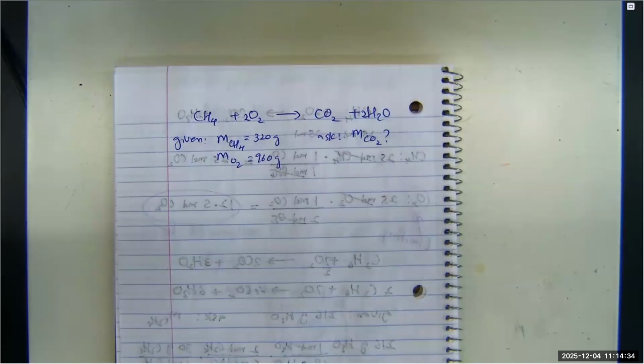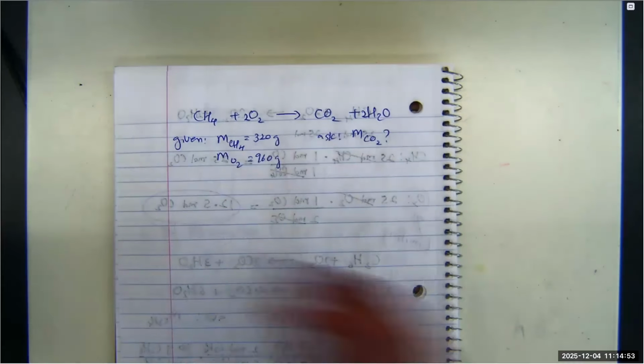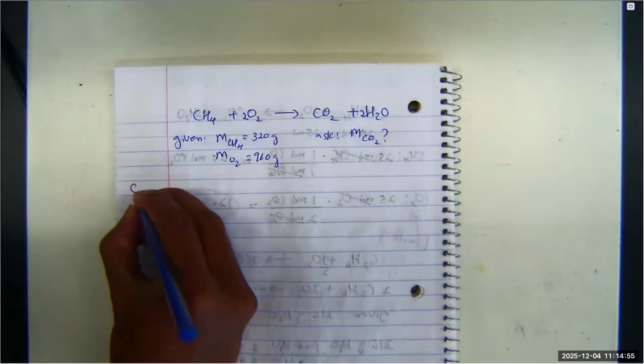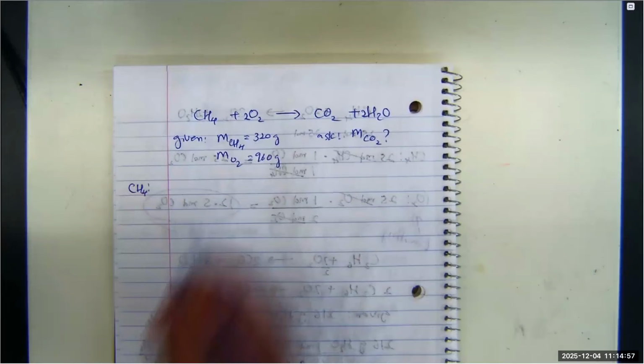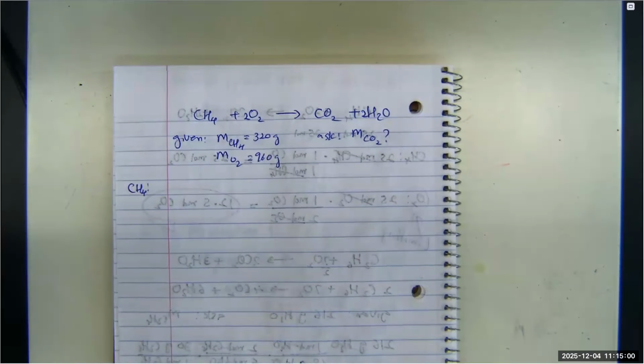That's it. Now, here's the thing. Technically, to do this problem, we need to know the limiting reactant. Okay, if it is CH4, we just run with CH4 because the limiting reactant calls the shots. Okay, if it is oxygen, we just use only oxygen in our calculation. Now, because we do not know it, we can do two calculations and determine that. All right. So here's how we can do it. Let's assume for a moment that CH4 is our limiting reactant.